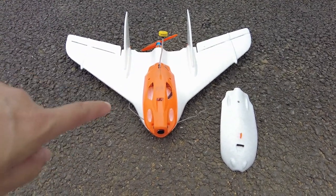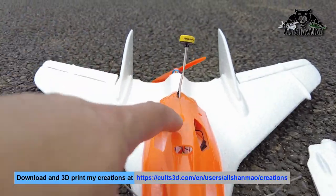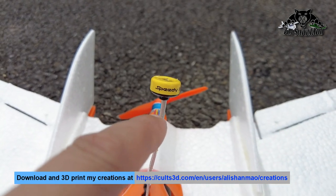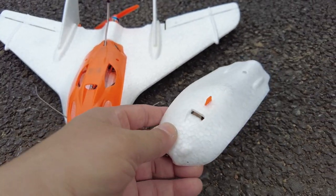So I have here the PNP FPV version, which you can fly with an FPV camera, which is already installed, video transmitter here, and check this out, a PDB 5.8 GHz mushroom antenna also installed. And it also came with this extra canopy.